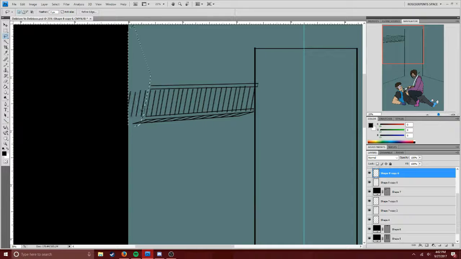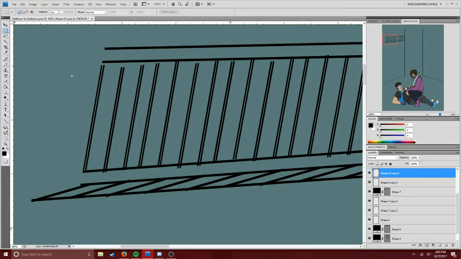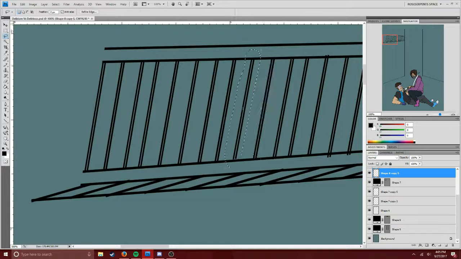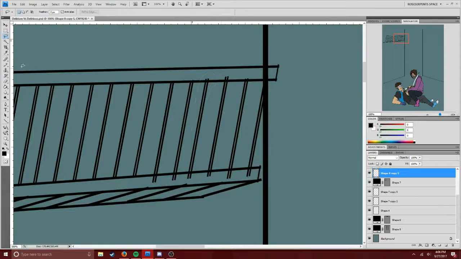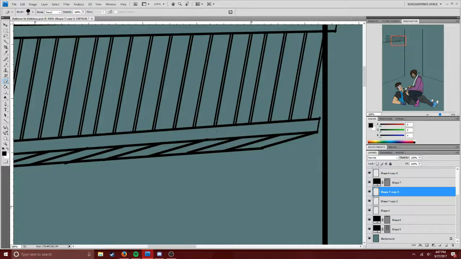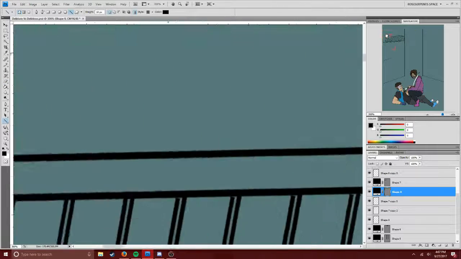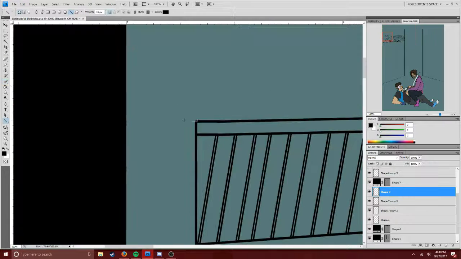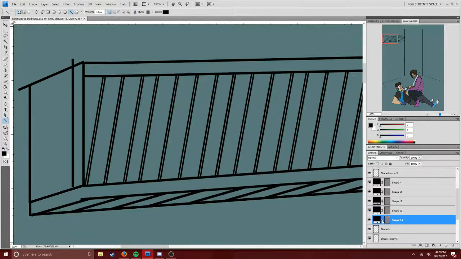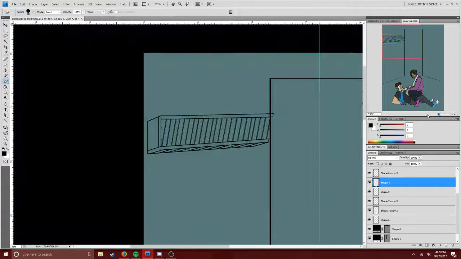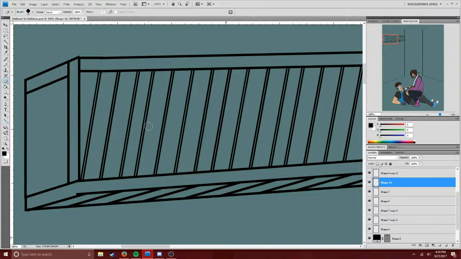I would use the shape tool and create things there. Like with the railing, I either used the rectangular tool or the line tool and just made a 5-inch line. Because my projects are always worked in inches, you have to work in either pixels, which are larger, or in inches, which are smaller. There is a difference. Pixels are, I believe, 60 times smaller than an inch. I'm not 100% certain. I try to think of them like centimeters, but pixels and centimeters are two different measurements as well.